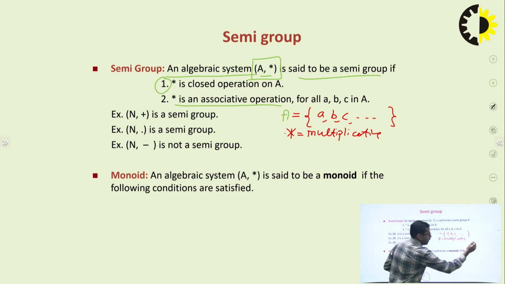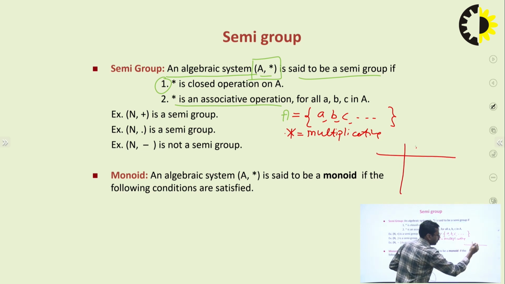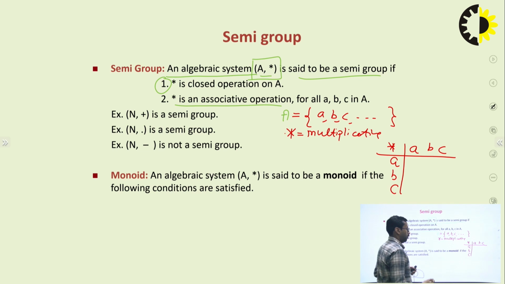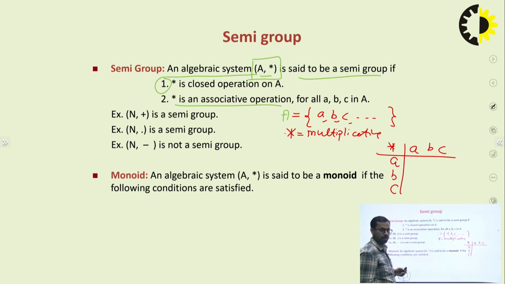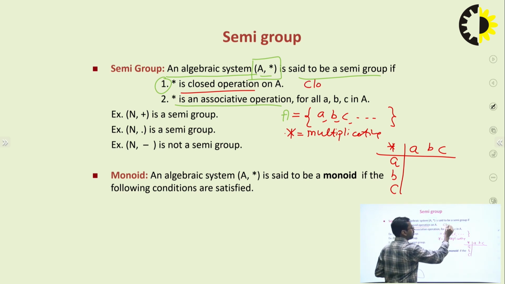So after applying the operation on all the elements, if the value does not change, that means after applying the operations on the multiplicative, the resultant value is also considered in the set values. That means the values do not differ from the set values, and that is covered in the set elements. That is the closure property. It is also called closure property.